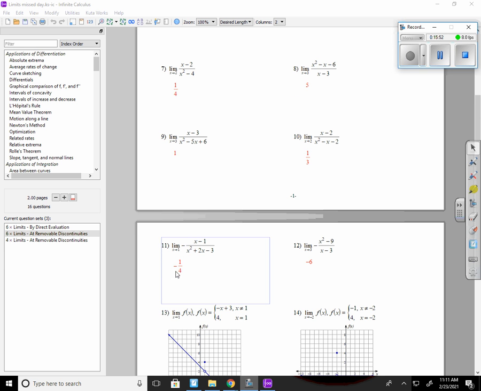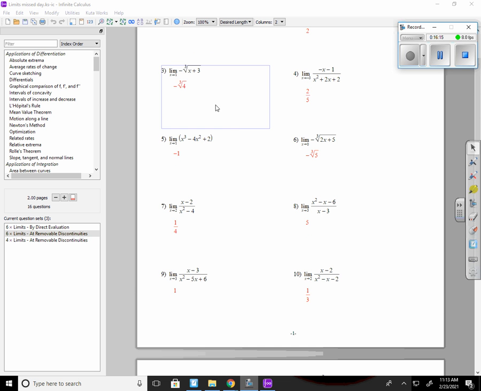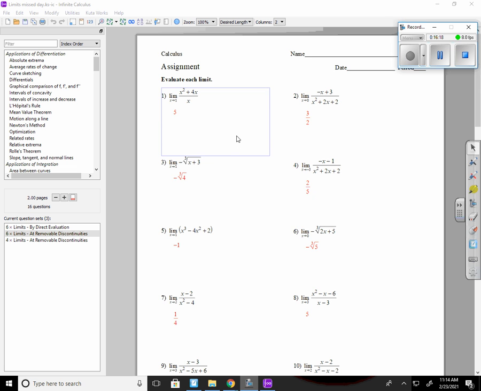Another issue down here, if I'm looking at this, this would be like 1 squared plus 3 times 1 minus 3. 1 plus 3 is 4, and 4 minus 3 is... that's not going to work, I have to solve it. So some of these we're going to have to factor out in order to solve them. You're going to have a couple limit questions as far as the definition of a limit and doing it using definitions. Not a whole lot. The majority of them are going to be the simpler limit questions. You're welcome for that. But that's about it.